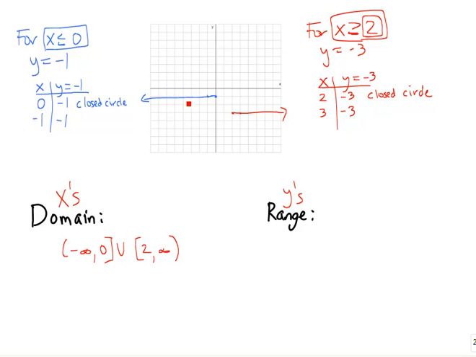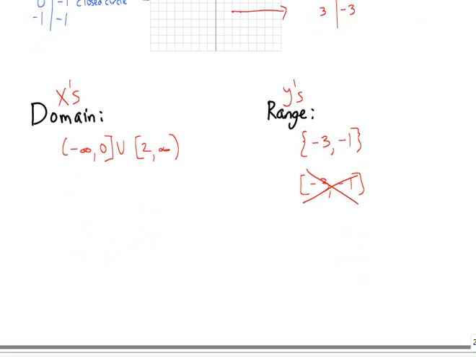And since those are just 2 distinct numbers, we are going to be using sets to describe that range. So this would be the set -3 and -1. I would not want to use an interval, for example, -3 up to -1, because that implies that I would be hitting all the numbers in between -3 and -1, like -2. This graph does not go through -2, nor does it go through any of those fractions or decimals in between. So don't use an interval for this particular example. We just use a set because I only went through 2 values for that range. Okay? So that one's kind of tricky.